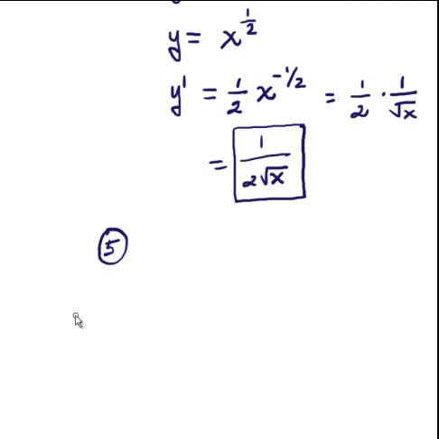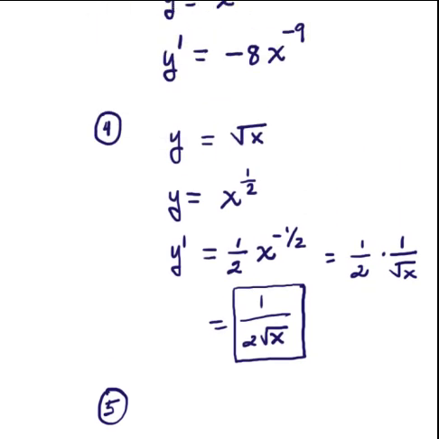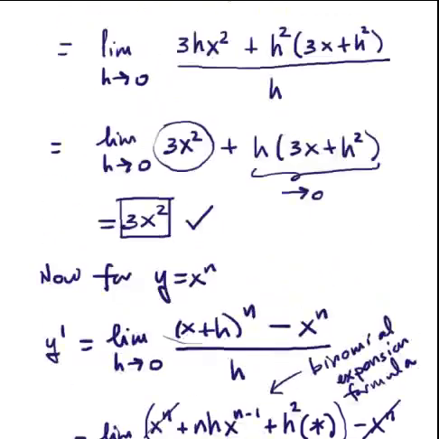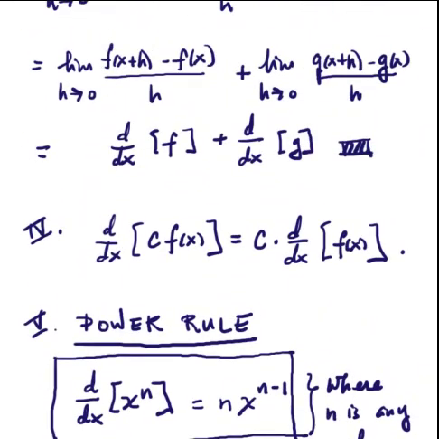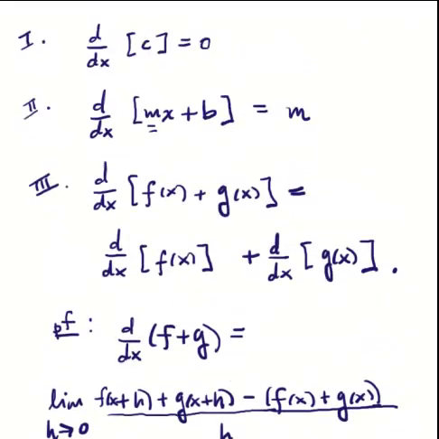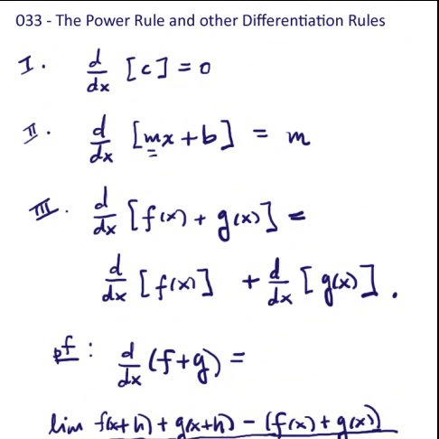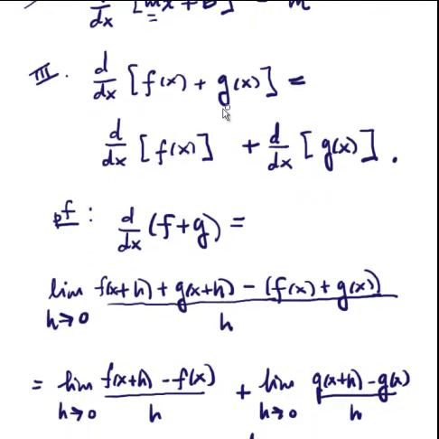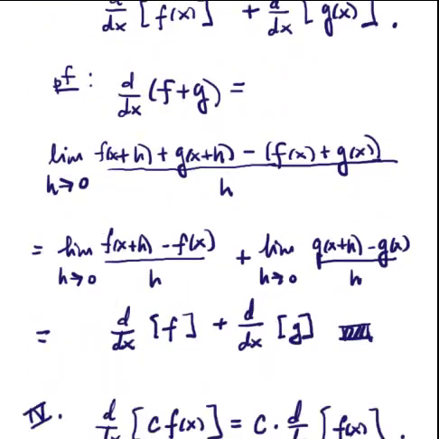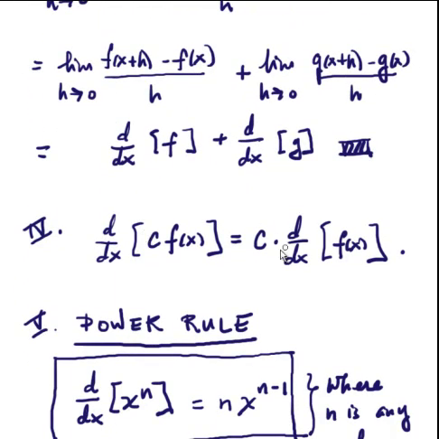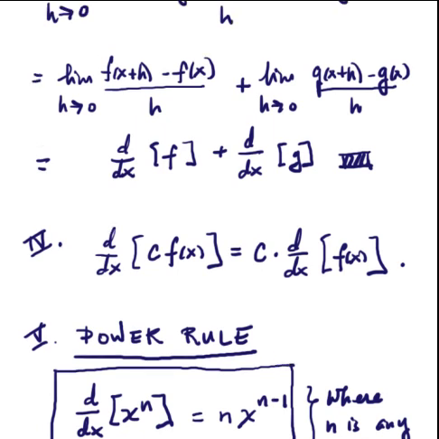All right, now we're ready to start combining the power rule with other rules. Let's scroll back to the other rules that we're going to use. Just 2 rules, these 2. The fact that the derivative of a sum is the derivative of the first plus the derivative of the second, and also for the derivative of a constant times a function, we can just pull the constant out in front.